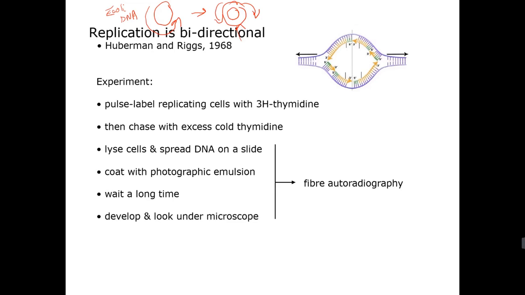So we'll just delve into the details of this experiment. They for whatever reasons decided to do this in mammalian cells. And they were using CHO cells, so Chinese hamster ovarian cells. And the idea is that they wanted to be able to follow DNA replication on individual molecules of DNA isolated from these eukaryotic cells. So the first thing they did was basically called a pulse label with tritiated thymidine.